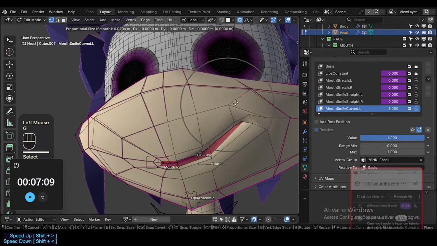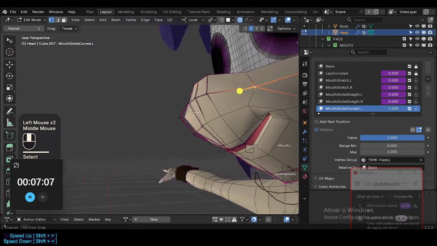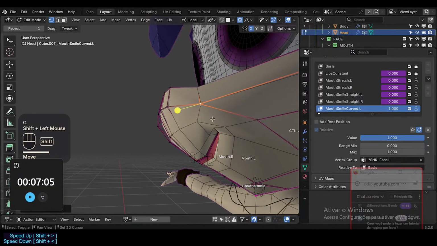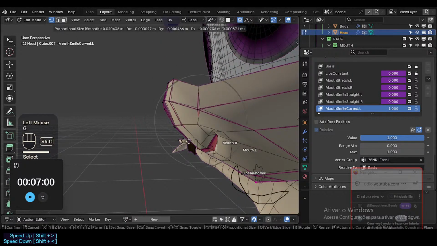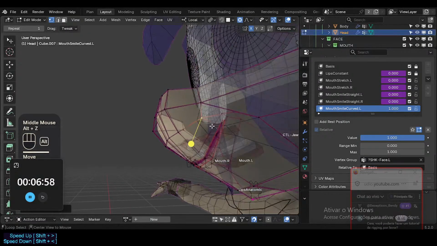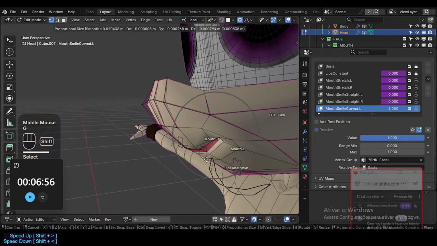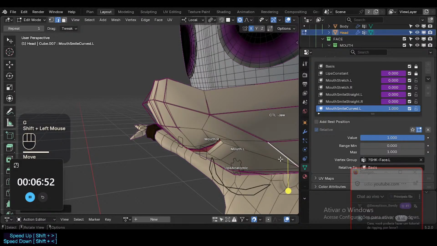So this method here with shape key and the shrink wrap modifier with a proxy mesh might not work for exporting, but it certainly works for 3D animation inside Blender.